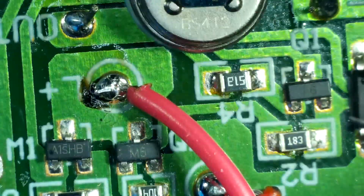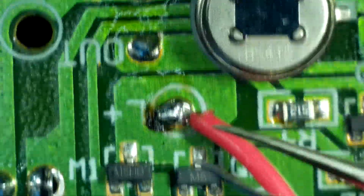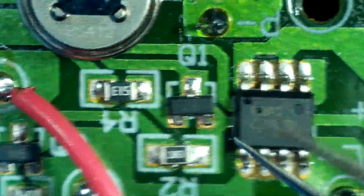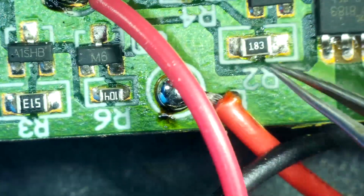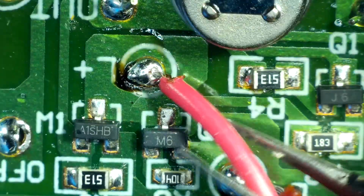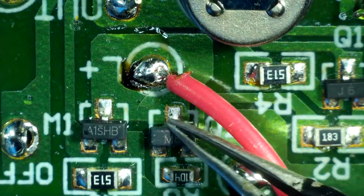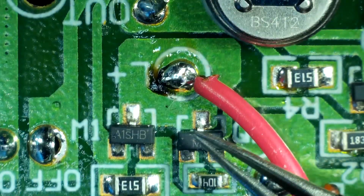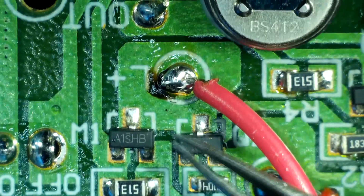So I pulled the panel and the board out of the case just to make it easier to use under the scope. You have this wire here, which is negative going to the panel. It just goes to the ground plane on the board. And then you have the positive here, and the positive, as you can see, is fed by these two transistors. Now I'm not sure what these are, but by the way that they're wired and the way that they're set up here, I'm going to guess these are MOSFETs.